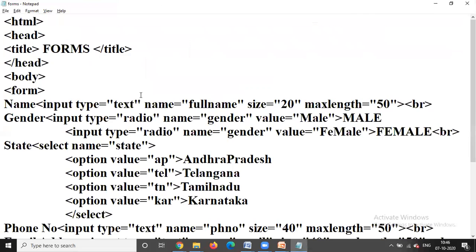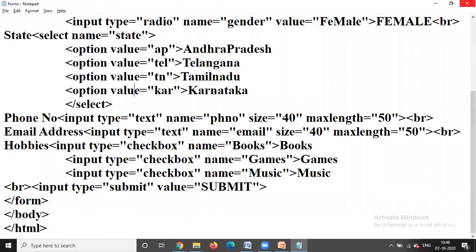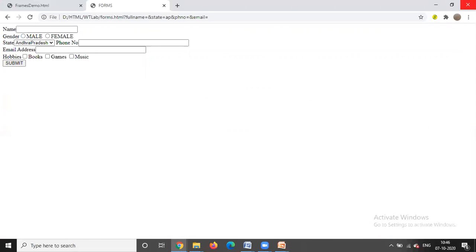Okay. So that's it. That is about the forms. In the next program, I would like to discuss the CSS, another very interesting and important topic in HTML, the cascading style sheet. What are cascading style sheets? How to use them? What is an internal cascading style sheet? What is an external cascading style sheet? What is an inline cascading style sheet? So three types of cascading style sheets are available for us. We will discuss how to use them. Okay, thank you.